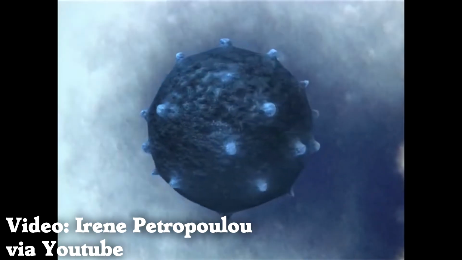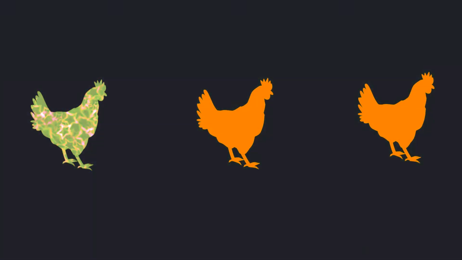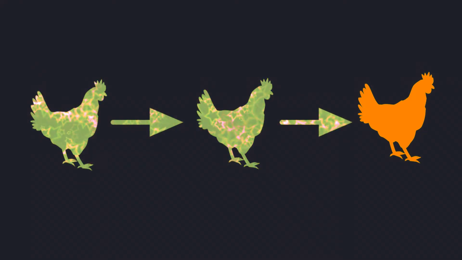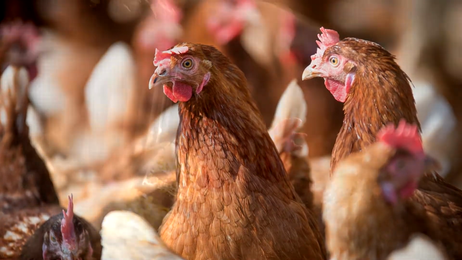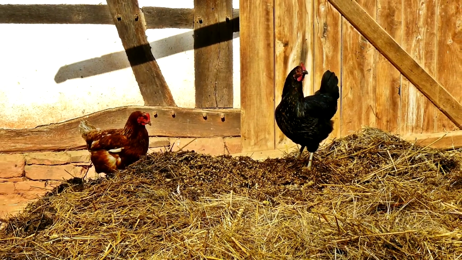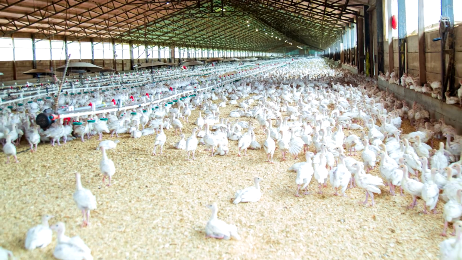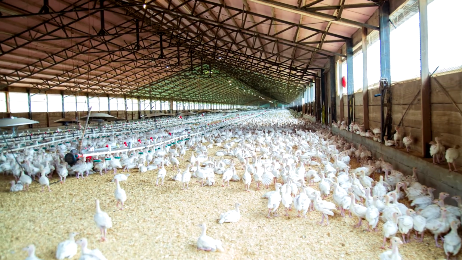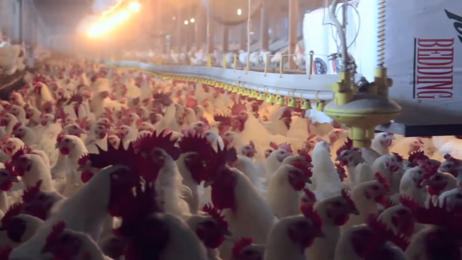Avian flu strains are constantly evolving and recombining in new ways, and random chance means that outbreaks occur in different places. Avian flu usually spreads through direct contact between infected birds and healthy birds, but it can also transmit through water, feed, or equipment that has been in contact with droppings, saliva, or mucus from infected birds. The reason we hear about bird flu more often these days is because we have billions of chickens living in close contact and being moved around between farms. An outbreak of avian influenza in these factory farms spreads exponentially.